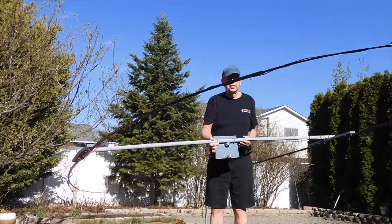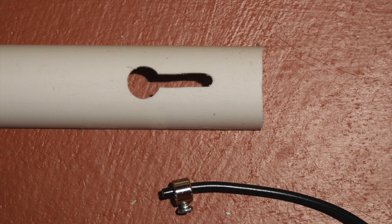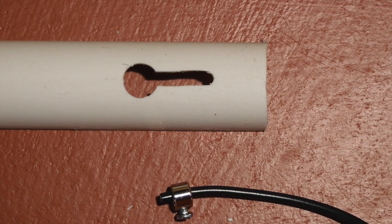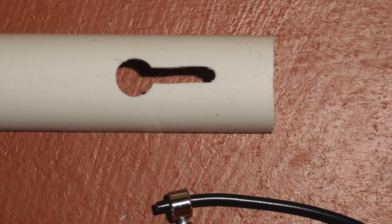The wire elements are 14-gauge insulated wire, and here are the dimensions for how long each piece is. The driven element is five percent shorter than the reflector element, which is pretty standard for Yagi and Moxon designs, and there is a six-inch gap on each side between the driven element and reflector. I use some three-quarter inch PVC pipe cut lengthwise for the six-inch separators, making the total length of those separators about eight inches long. I cut keyhole cutouts in them so I could slide the antenna elements in and out quickly, and at the end of the wire elements is a radio-controlled model airplane wheel collar — those are really handy for securing the ends of your elements.